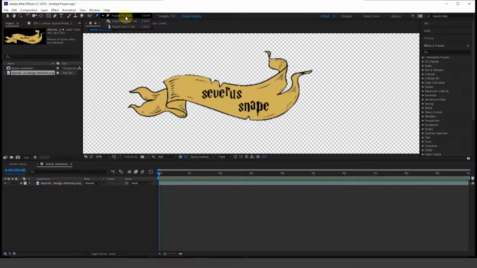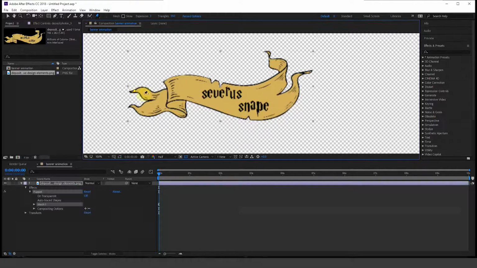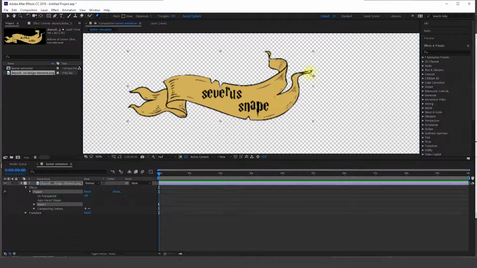Pick Puppet Pin tool and add some pins. After that, hold Ctrl key and click Pin and drag. After release, you can see keyframes added in timeline. Let's see what happens.